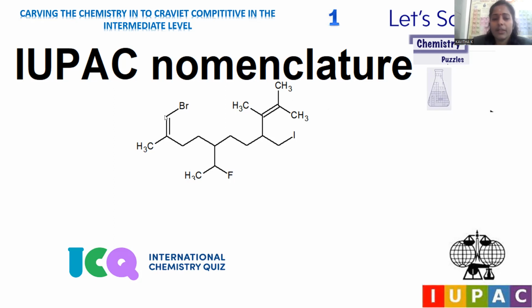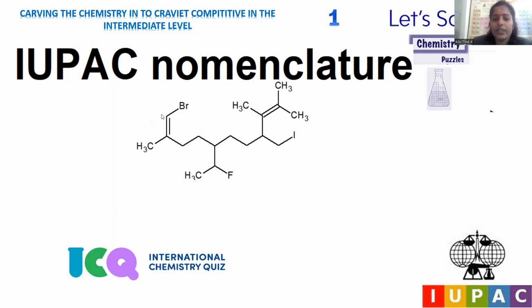If you start numbering here, the first carbon is accommodated with the double bond, the second carbon with the methyl, and the fifth carbon has a side chain substituent with a 2 carbon chain with fluoro. This is the branch. 6th, 7th, 8th. The 8th carbon has 1 carbon with the iodo substituent. The 9th carbon has methyl and a double bond as well. The 10th carbon has methyl. The 11th carbon is there. If you see this, many possibilities are there, but the compulsory condition is that the longest chain is considered the parent chain.